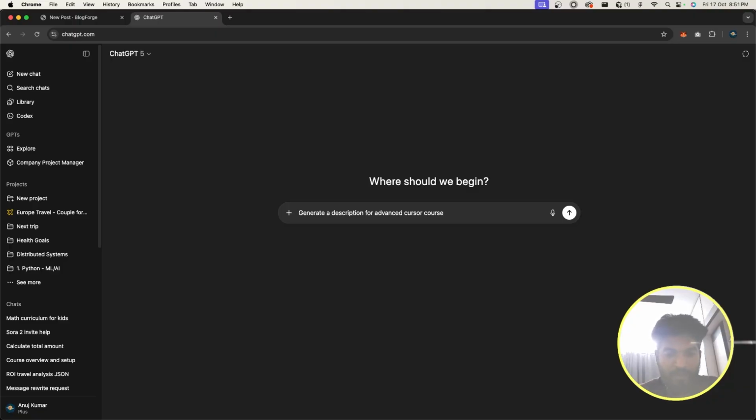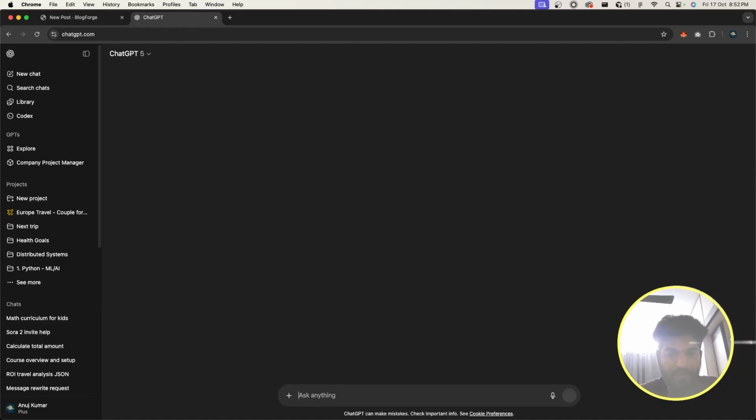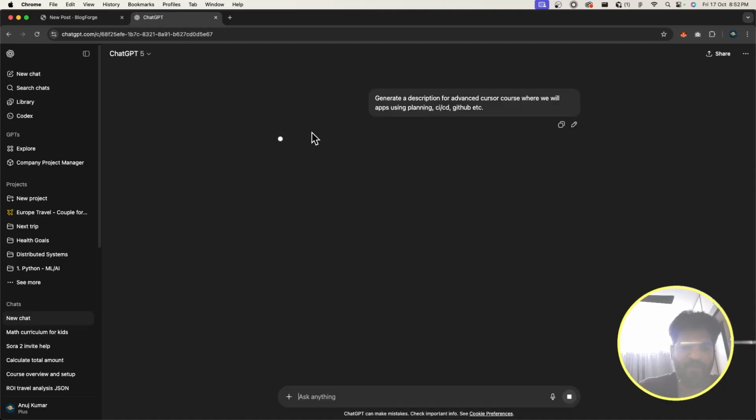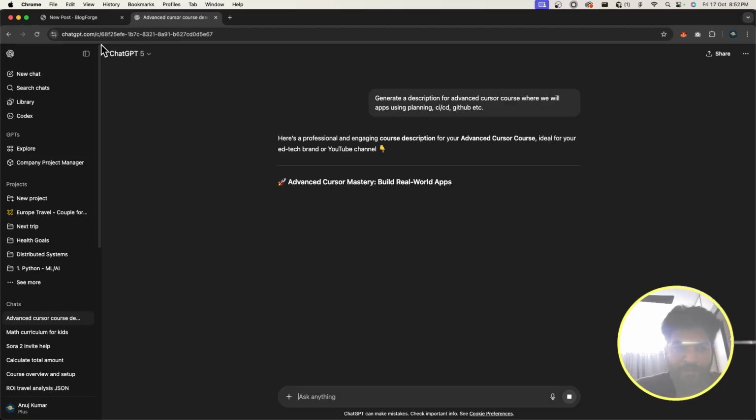Advanced Cursor course where we'll build apps using planning, and then even CI/CD, GitHub, etc. Right? So I'm just gonna ask ChatGPT to generate a description for me. Let's see what it does, and then we'll copy this and directly paste it in our editor.